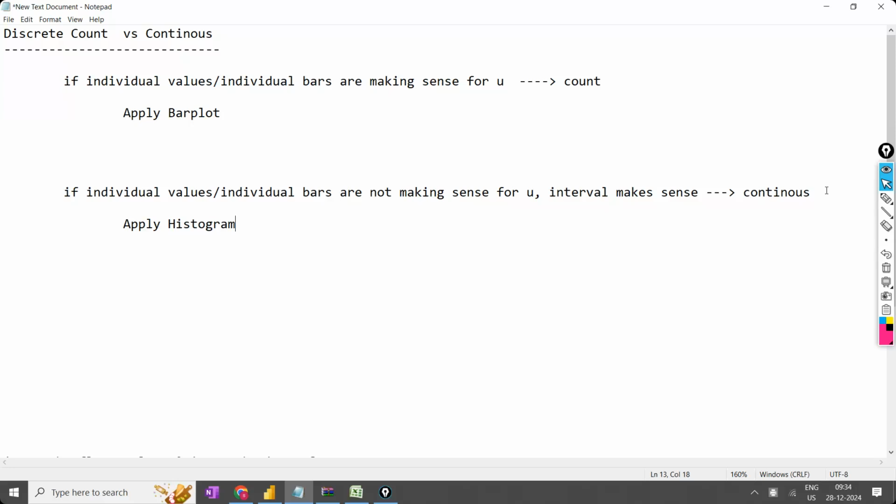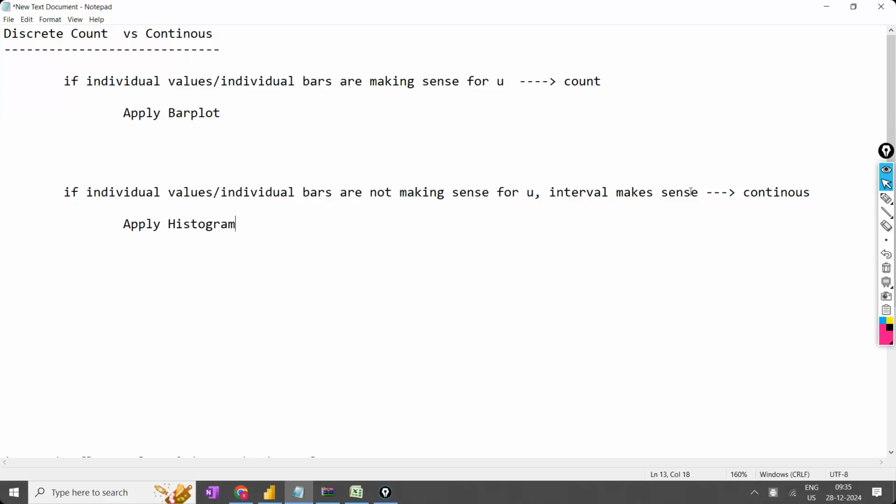So first you create the bar plot. Assume that, instead of continuous, you treat it as a count variable. Okay, assume you have done it wrong. What happens? You are going to apply the count plot, using sns.barplot or sns.countplot, or in Power BI, and complete it. After completing, what is the next step? The observation is there now. What will you write in the observation?